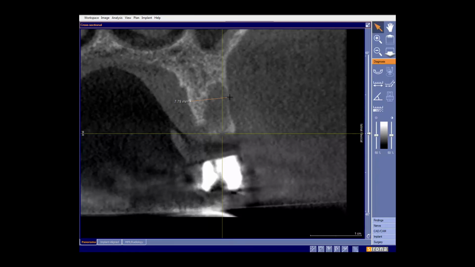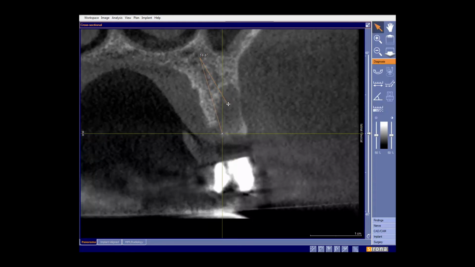You can also use this to measure horizontally to ensure that you're happy for implant placement to be carried out. In viewer software, it's not possible to place implants. This is something which has to be bought from the manufacturer. There is a multi-measurement line, which will measure between multiple different dots of different angles, and double-click this when you've finished measuring. You can then right-click to remove. There is an angle calculation, which again can be used and takes a little bit of practice in Sirona, but will give you the possible options for angles within the scan and allow you to orientate implants and abutments prior to surgery.